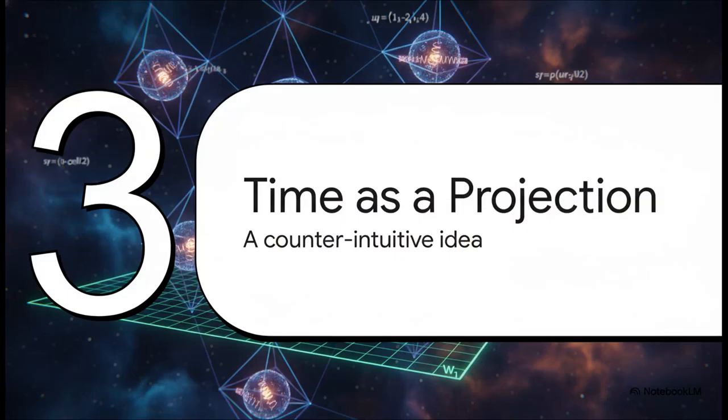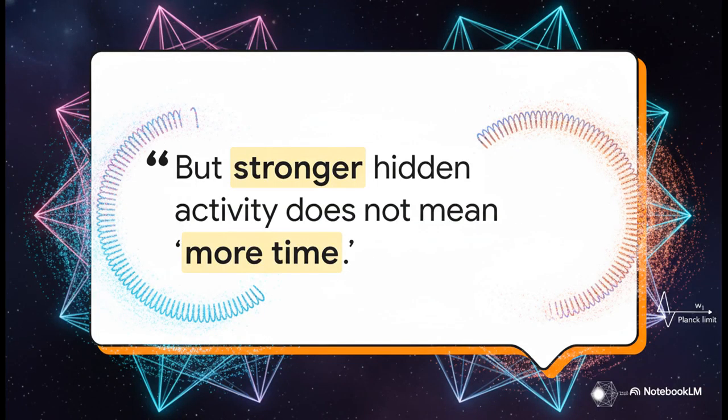Now we're getting to the really mind-bending part of all this. If squeezing spacetime makes its hidden engines vibrate faster, what on earth does that do to how we experience time? The answer is probably not what you'd expect. You might think faster vibrations, more time passes, right? That feels intuitive. But nope. In this model, it can actually mean the complete opposite.